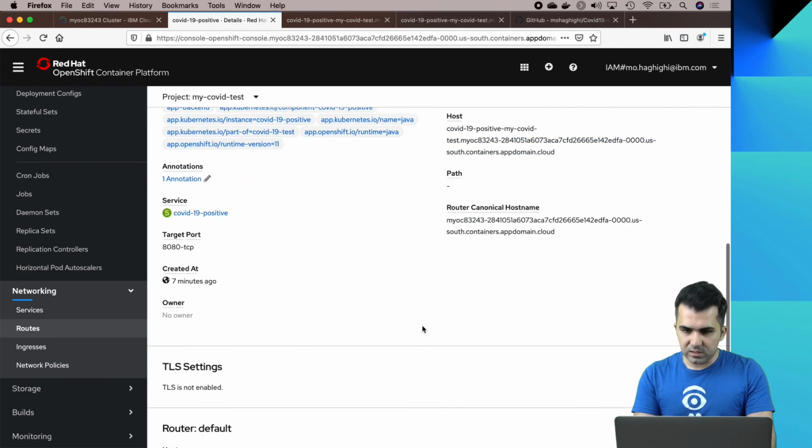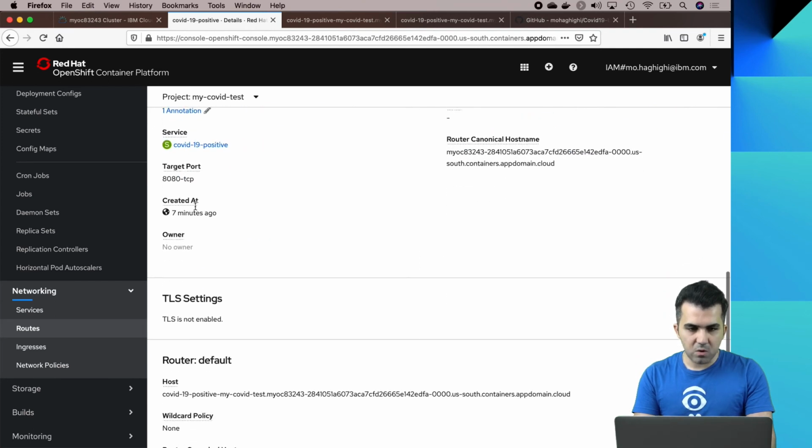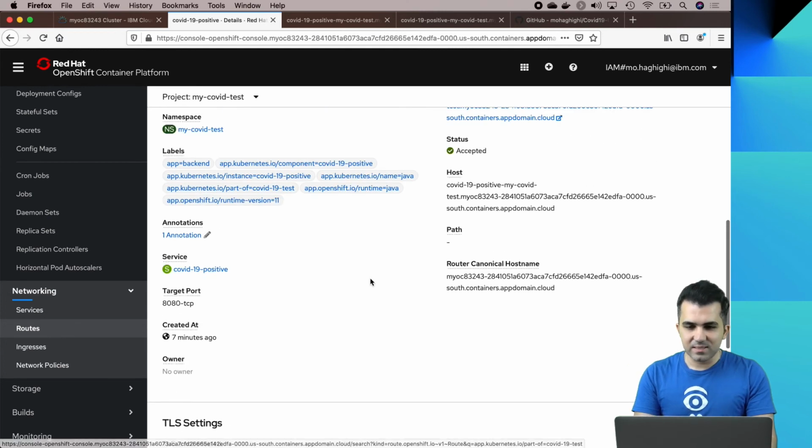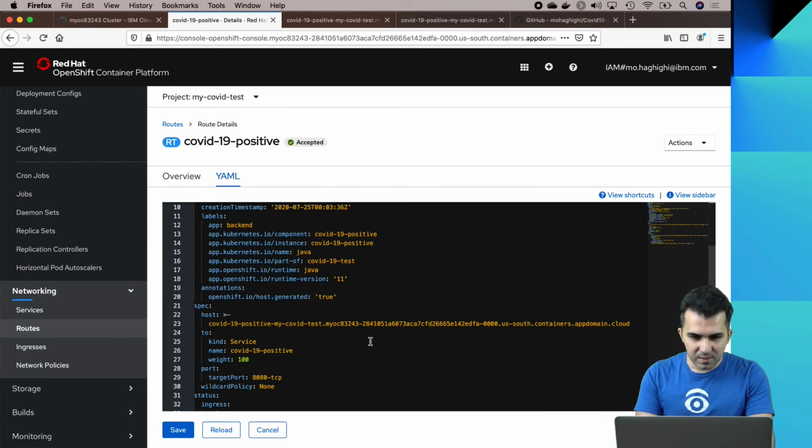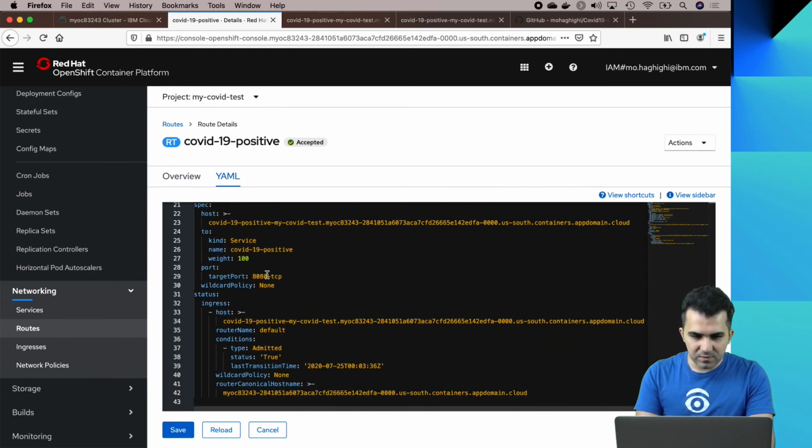Everything seems to be normal. Oh, target port 8080. That's why it's not working. We need to update this because I didn't change it from the route perspective. I only changed the other one. So let's change this one. Go to YAML, and this one, as you remember, was 8082.